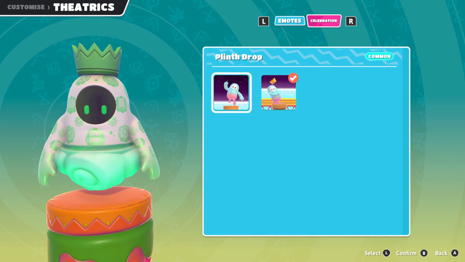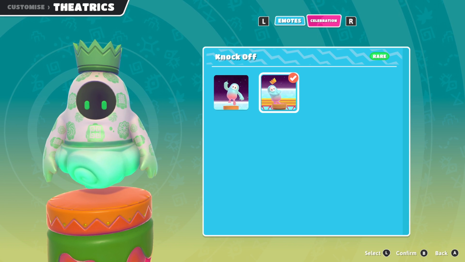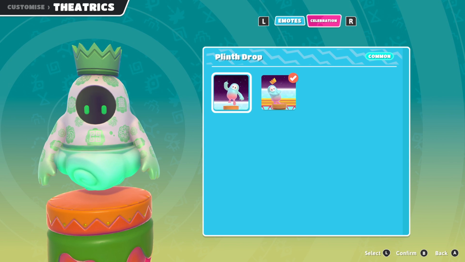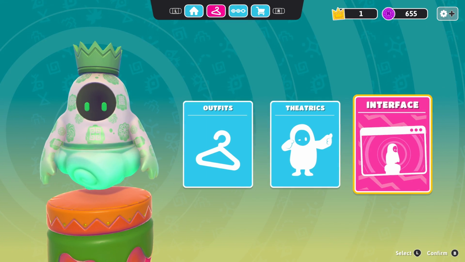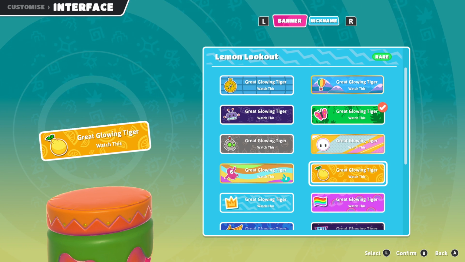Celebrations are what are shown at the end of the game if you do win a show. It is sort of considered your victory dance. As you can see, I don't usually spend my kudos or my crowns on them, but they are still a cool thing to have. Finally, we have the interface screen, and this will include banners and nicknames.